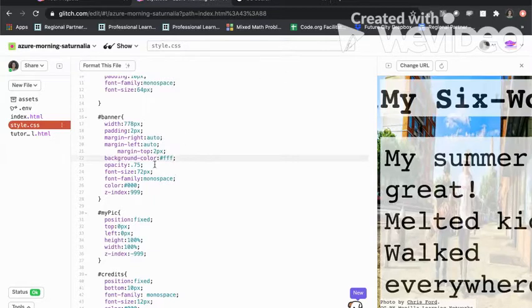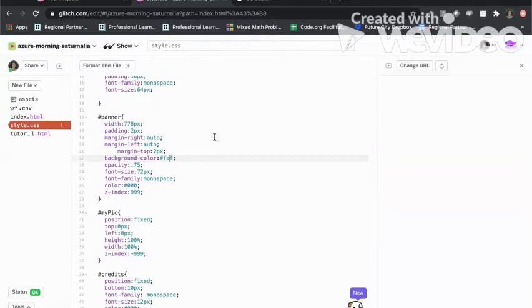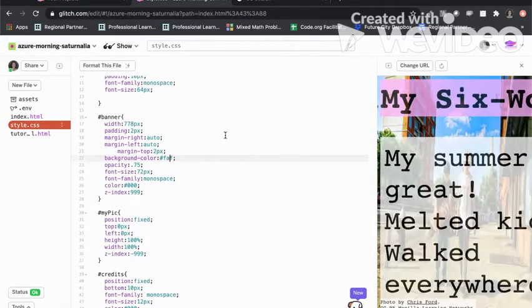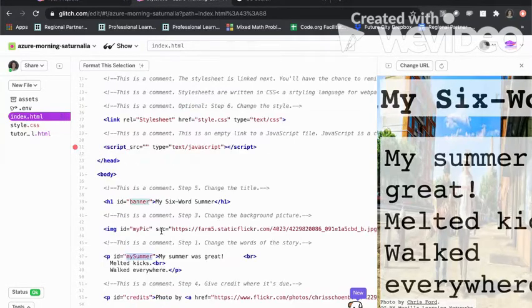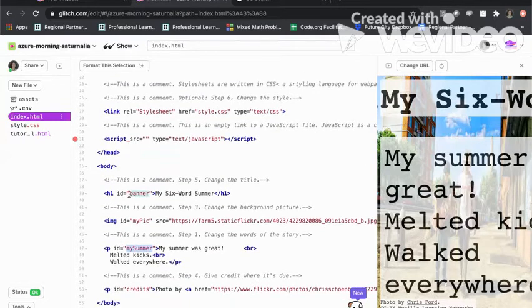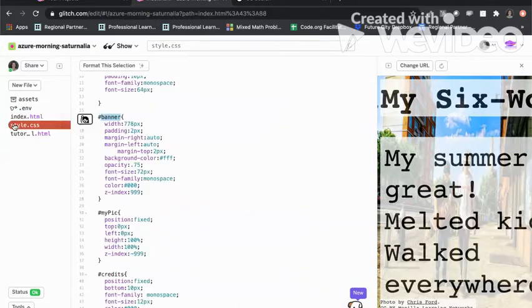In this case, FFF is all white. And now it's pink. So play around with different letters and numbers in there to see what it makes. Also reference these different IDs in the HTML so that you know where it's being used. You'll see here that banner, where I was just making edits, is all controlled in this.